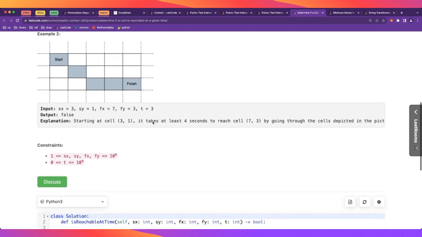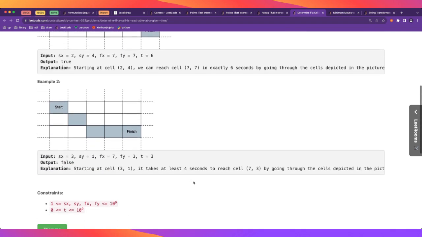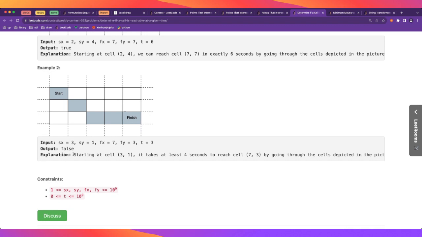All right, so we get 2 examples with some nice little drawings. And here you can, because this distance is 6. Well, it's 7. There are 7 squares, but the distance is 6. So it's good. And here you cannot.